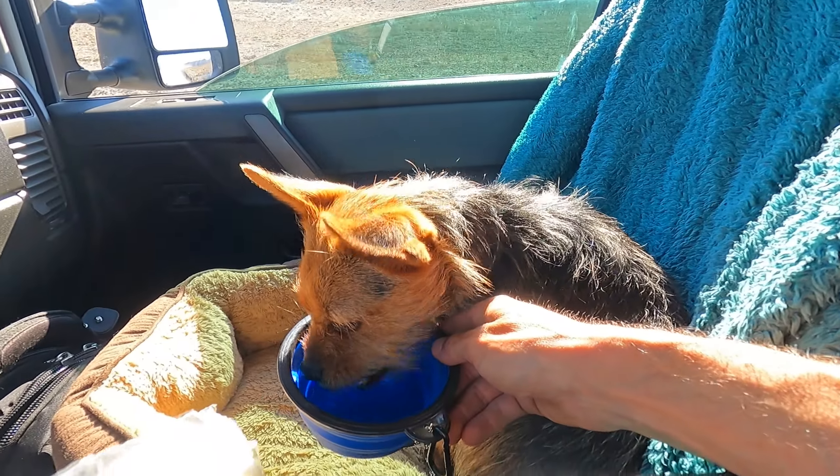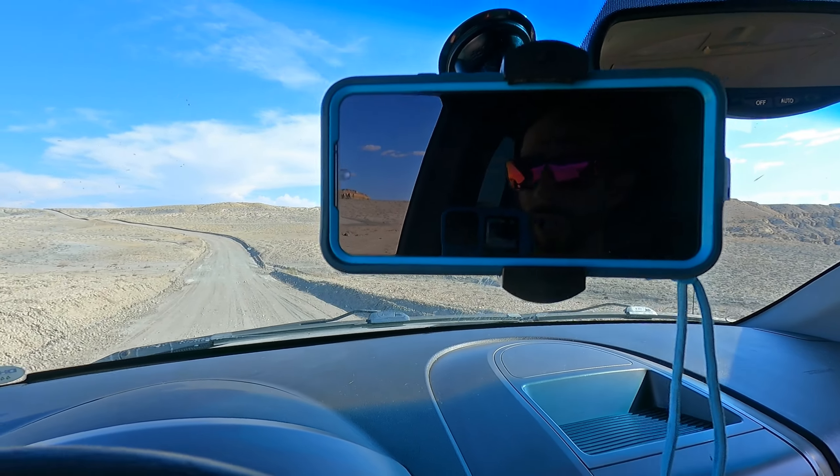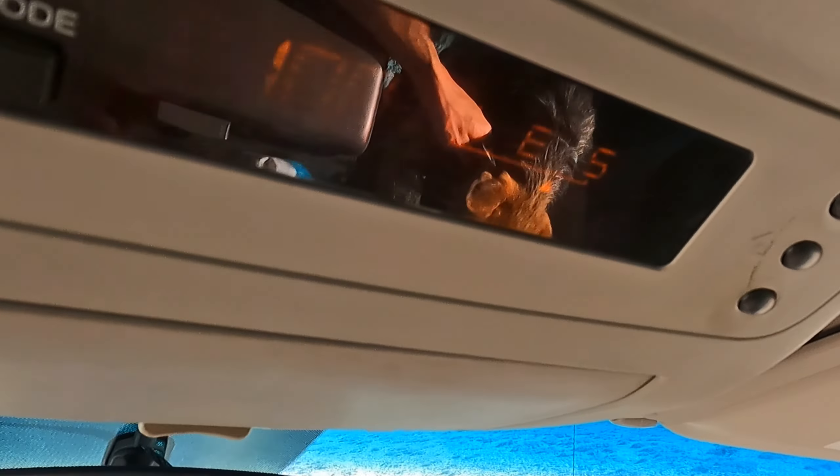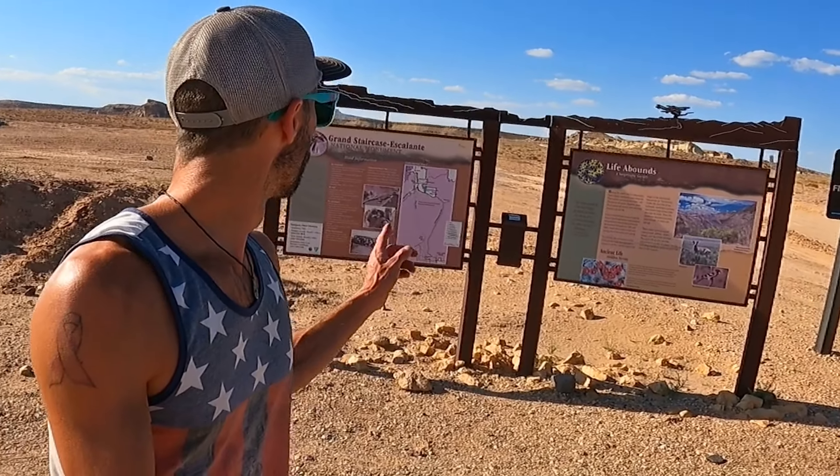Dewey overheated, then the phone overheated, and now the GoPro's acting funny and I've probably smelled better. It's a cool 100 degrees and we made it to the end. If it was like 20 degrees colder — only like 80 out — it would have been really, really nice. Super cool trail actually, a lot to do, you could spend a lot of time there, but I was dying, Dewey was dying, my equipment was dying — it's just too freaking hot. So we're leaving the Grand Staircase Escalante area and going more towards the Vermilion Cliffs area.